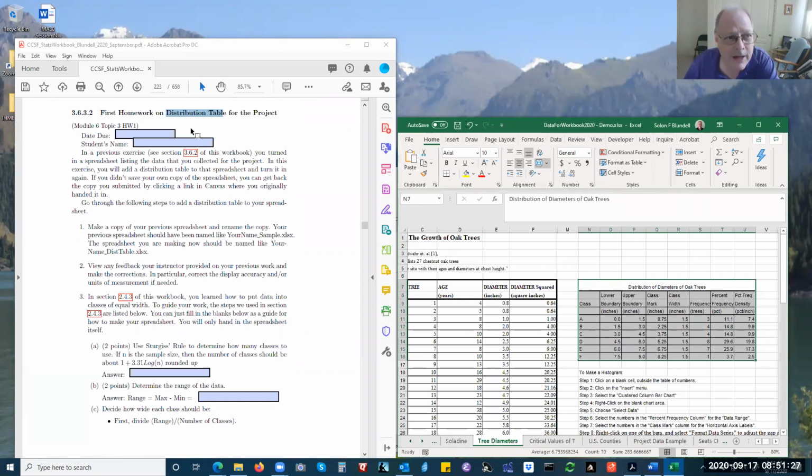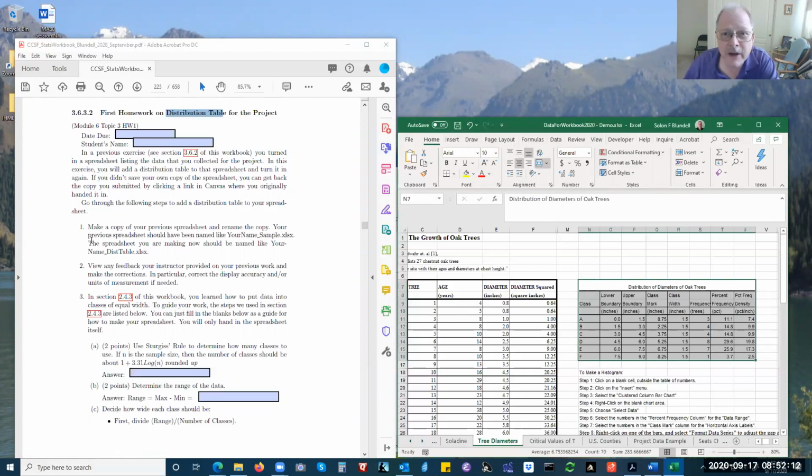So you should be coming to this assignment after you've already done Module 6, Topic 2, where you collected a list of data. So it won't be these oak trees. It will be whatever your project is about this semester. Last couple of times it's been hepatitis mortality rates. And so in those examples, each individual was a county and the variable was the mortality rate. And so you should have that data already listed coming into this. And the steps are listed out here in this homework assignment.